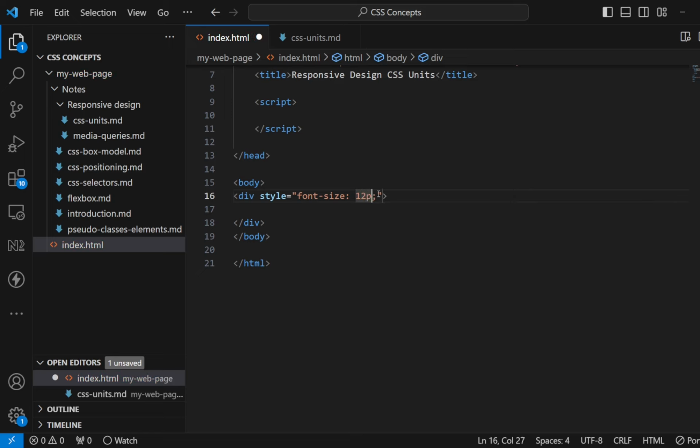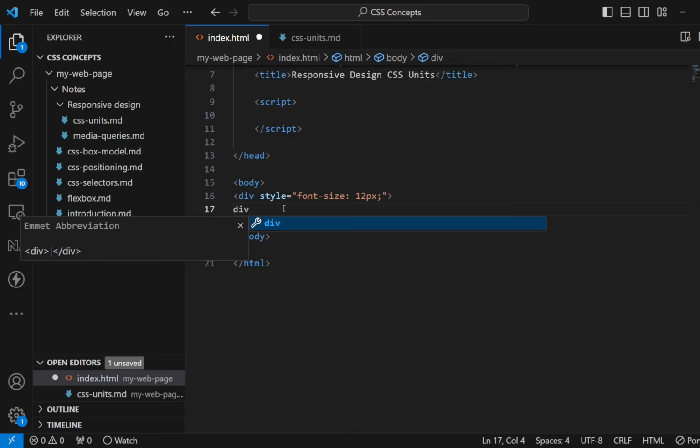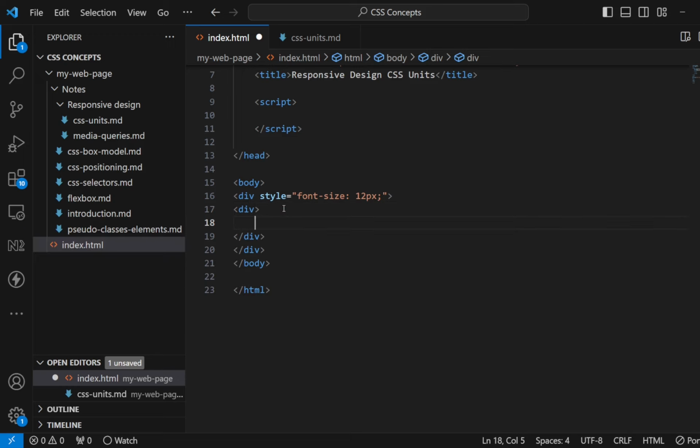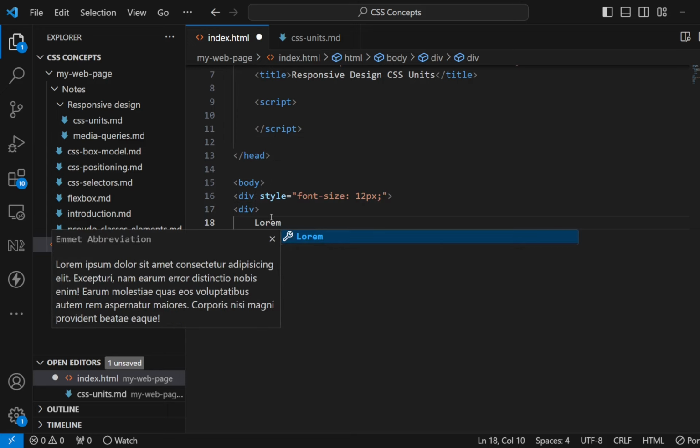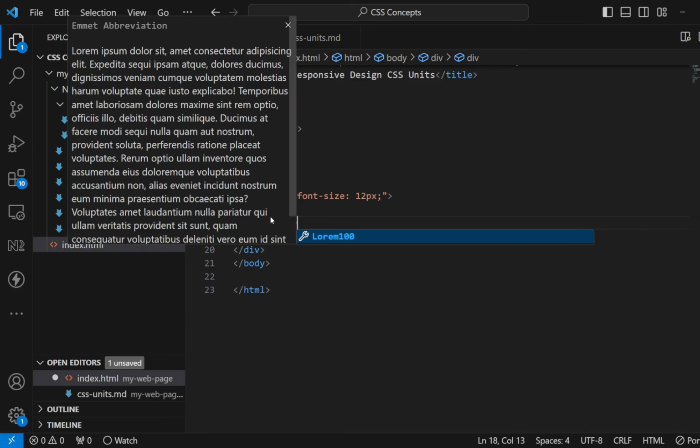Let's give 12 pixels. Okay, and inside this div let's create another div. And here give around 100 words.